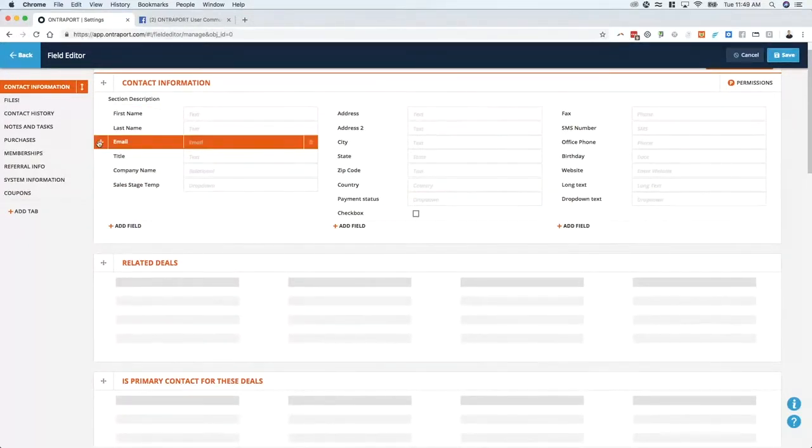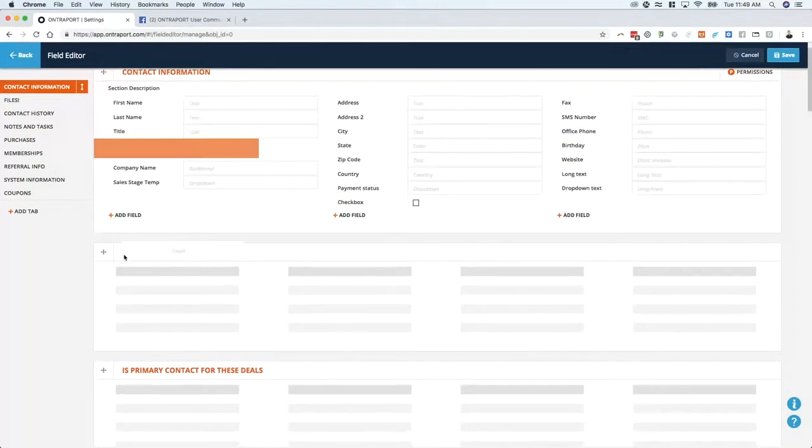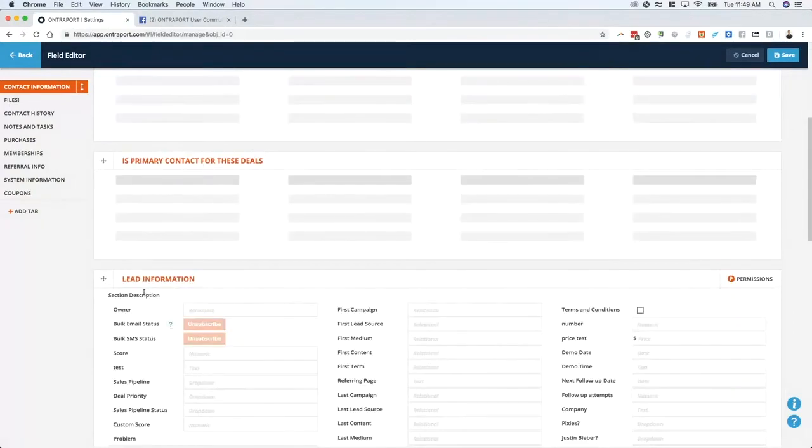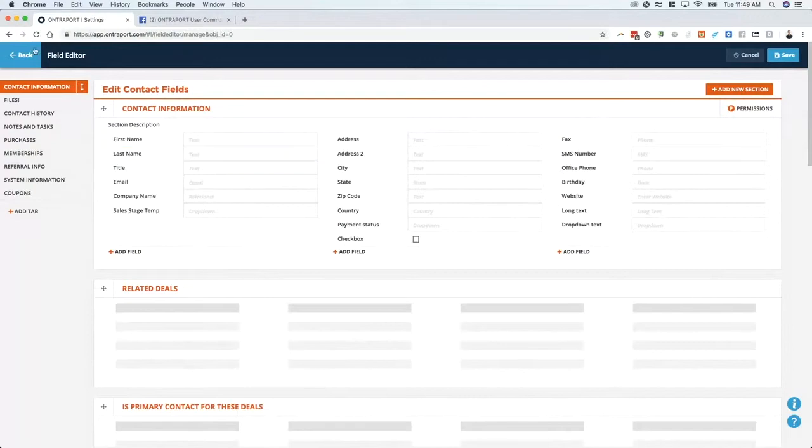So if you want to give them access to all this, but not to their email, all you do is just move this out of the section, move this into another section down here or wherever you want to move it, and then hide this other section from that user. So it's again on a per section basis.